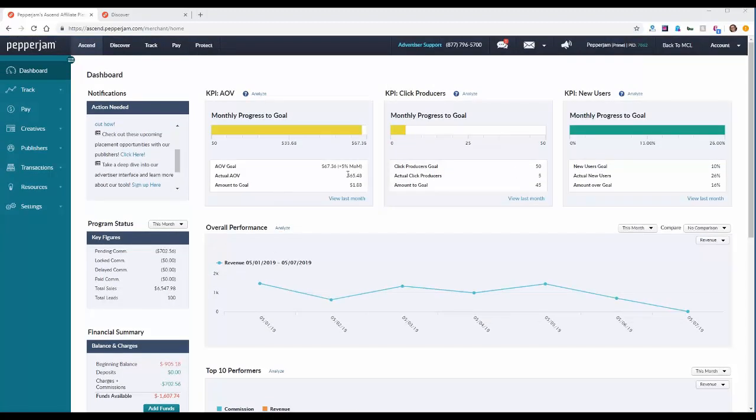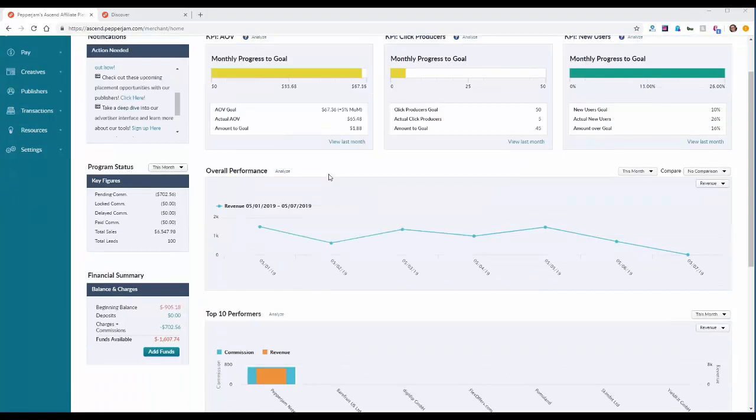Moving across the page, you'll see Key Performance Indicator trackers. Key performance indicators are a great way to monitor and gauge the performance of your program throughout the monthly reporting period. It's important to configure KPIs because you'll see that they track in real time right here upon login in your dashboard. It's a great way to quickly gauge the performance and how your program is measuring up against your goals. We'll talk about how to configure KPI goals in just a few minutes.